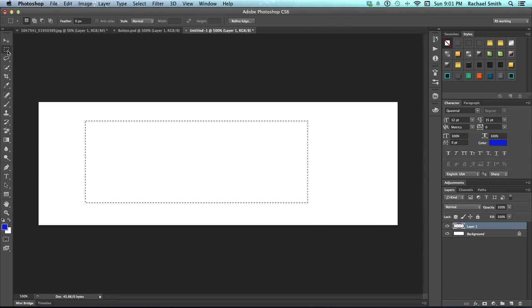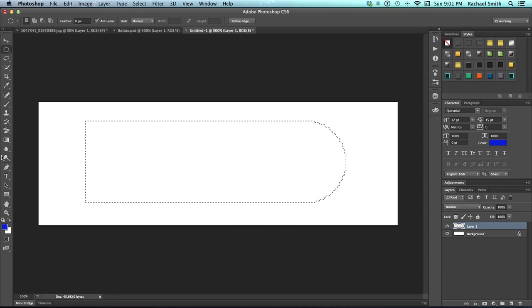Once you have that made, we need to add the circular end, so change to the elliptical marquee tool. We're going to add, so hold down Shift, or if you want to push this button up here, you can do that. I'm going to line this right up with the top of that marching ants and start dragging. But you'll notice how it's that oval-y appearance again. You can just eyeball it, but if you want it to be perfectly circle, don't let go of your mouse, just hit Shift again, and then you can drag down. Remember, if you need to relocate it at all, you can hold space bar down as well and move it around. And when you let go, you've added to your selection.